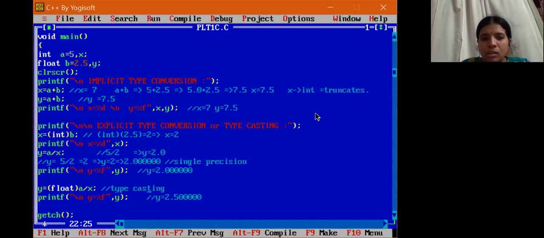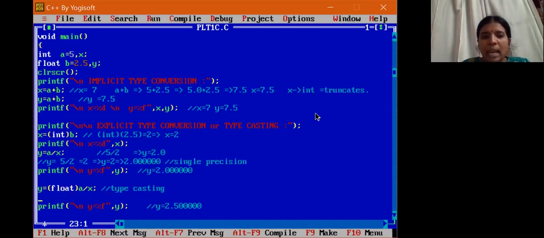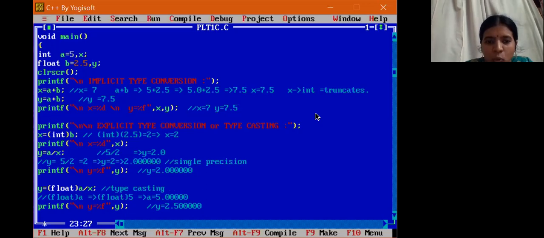So what happens in this context? I am making a float. So what are we doing? You are making a temporary float of a. What is a's value? a's value is 5. So it temporarily becomes float. So float of 5 means a now becomes 5.000000. Don't expect that a will store this. No, a will not store it. a doesn't have that capacity. Another temporary variable will store the value.